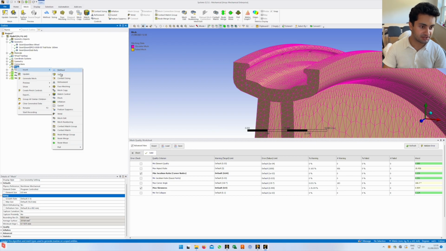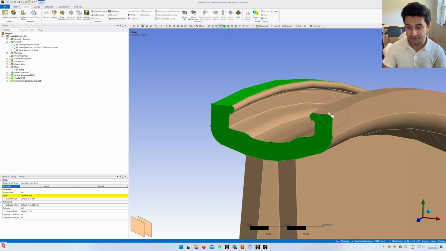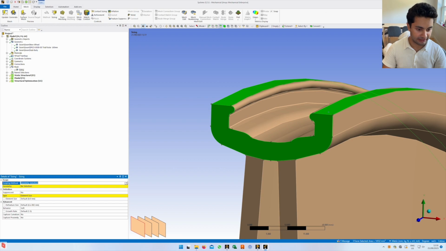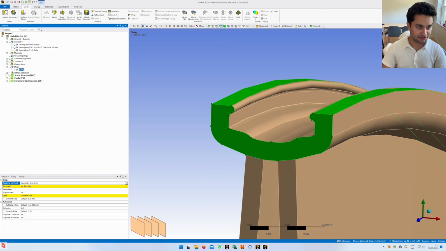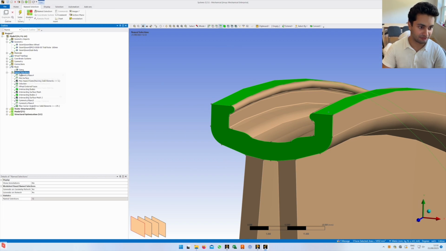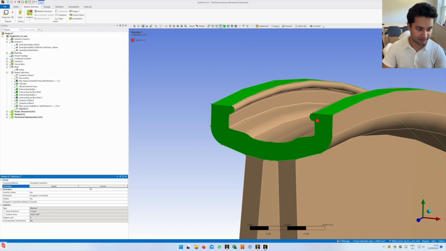So I'm going to insert a sizing option. And then it's going to ask for geometry. Now we can either select by just selecting individual faces, so we want these faces to all have a certain size, or we can also do a named selection. And that's really handy if you're repeating a lot of selections throughout the course of this project, which chances are you will be doing. So to create a named selection, we can go to named selections, insert named selection, and then we can pick some faces.